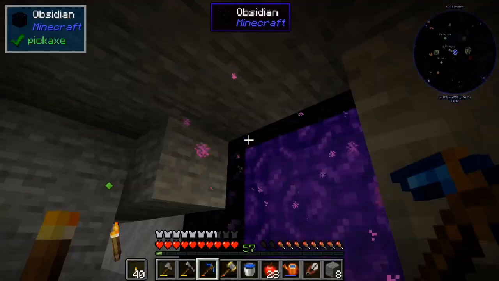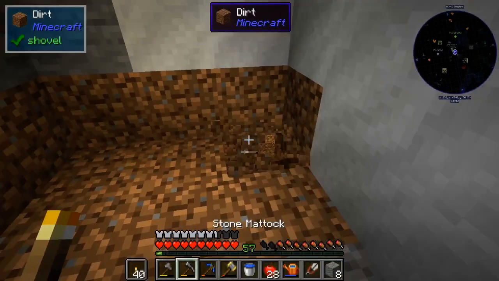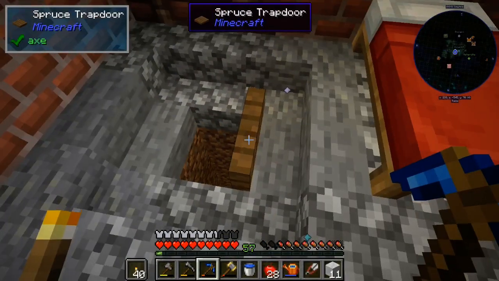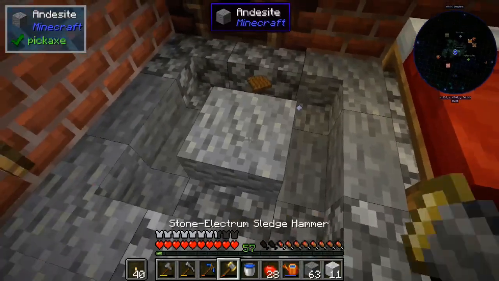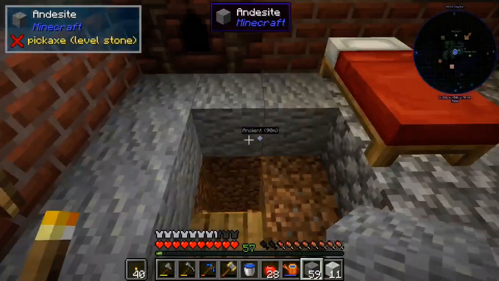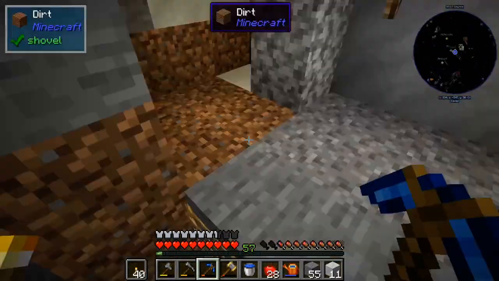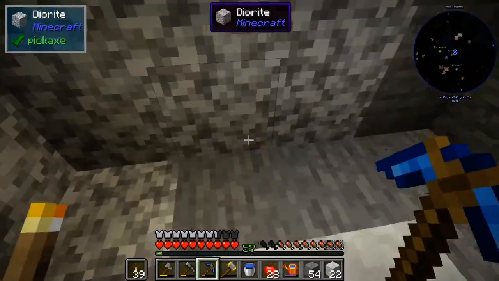Well, that's not exactly where I wanted it to go. Well, this is not ideal placement. But this will be an elevator to the portal room. Now, we don't need this ladder anymore. We'll just use this when we want to go down. So we've got an elevator into our basement to be.